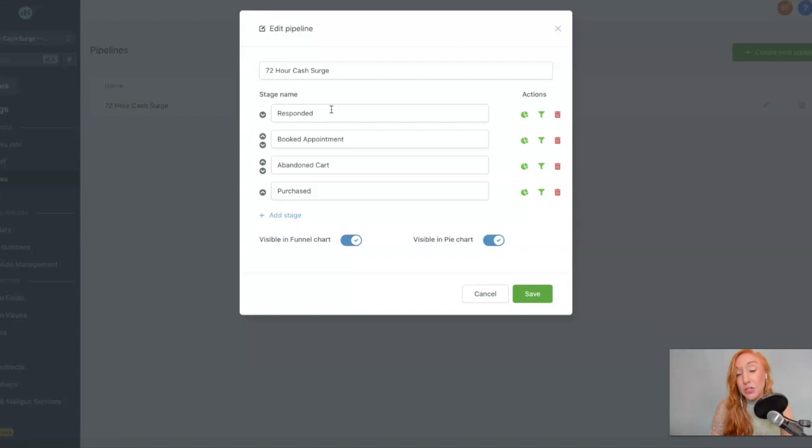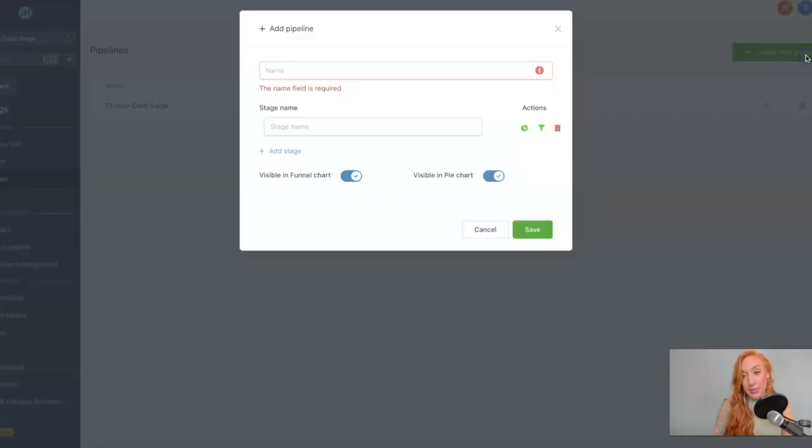So these stages are pretty limited in terms of what we would normally have within an account, because this is, again, for a very specific strategy. But if this is something that you're actually pulling into your account, you should really take the time to fully set up this pipeline. If you want to have different pipelines, you can create a new pipeline.